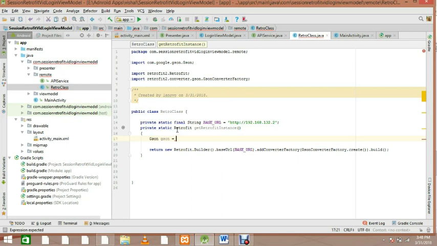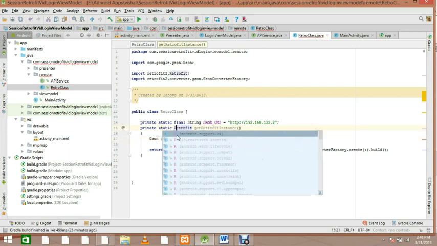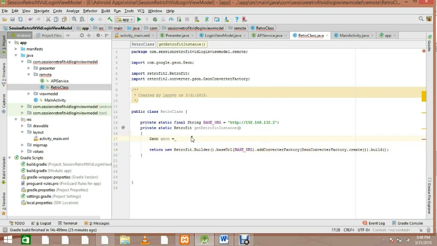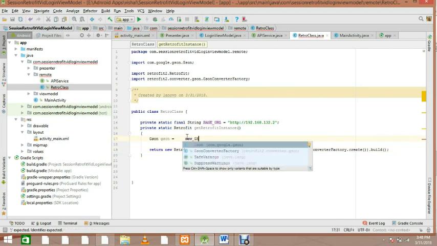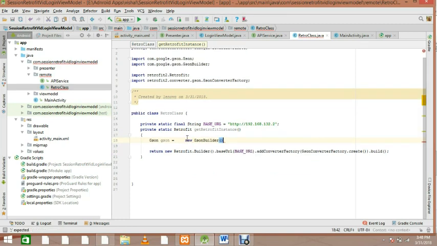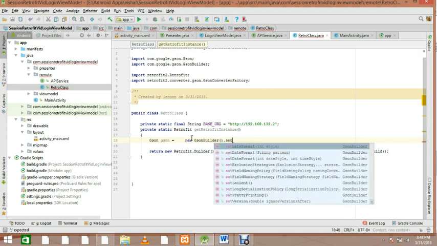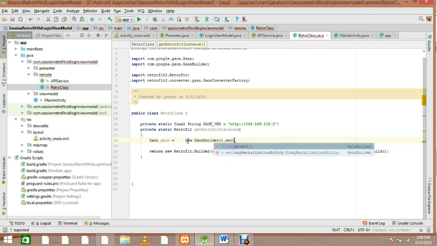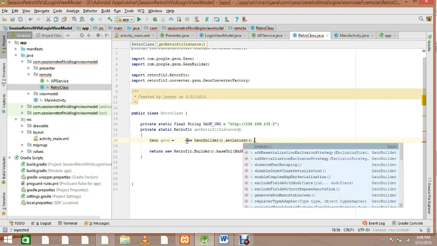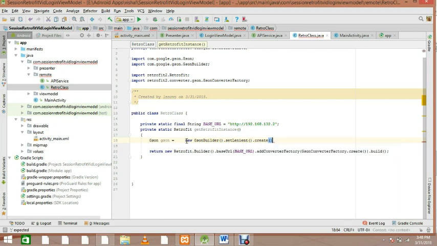For that, JSON is your new Gson, and you need a Gson builder. Okay, that is important, and say set lenient and say dot create, and that's it.